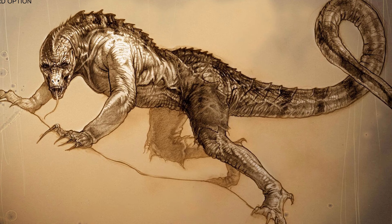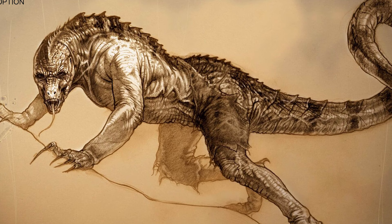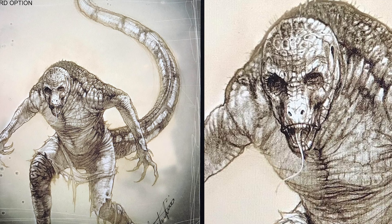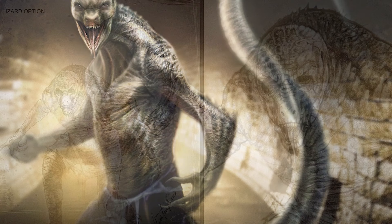This concept art, however, reveals the possibilities. Concept artist Constantine Sakaris did these designs in the early stages of Spider-Man 2, back when the villain was considered for the film. In an interview with Film Sketcher, Sakaris revealed that he never actually met with Sam Raimi to discuss the Lizard, and that this art was meant to get Marvel excited about hiring him on the film.